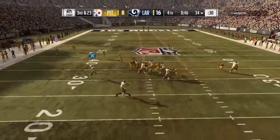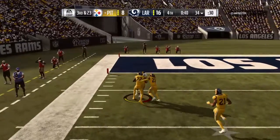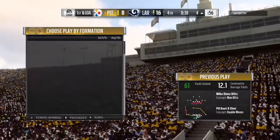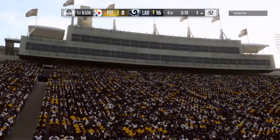He'll look to throw. Rolling to his left. And that's caught inside the 30. And he takes it down deep into enemy territory. And now the Rams are going to halt things as they want a timeout. It's just their first. They've got 2 more to use here in the final stages.